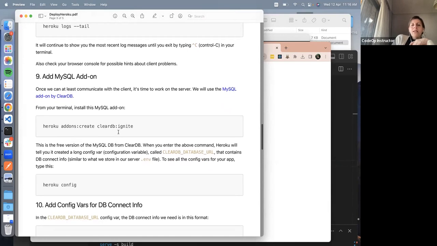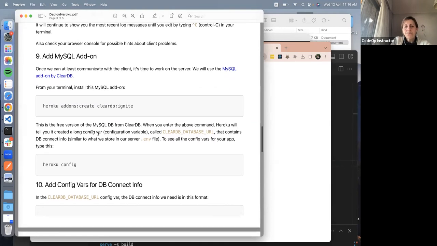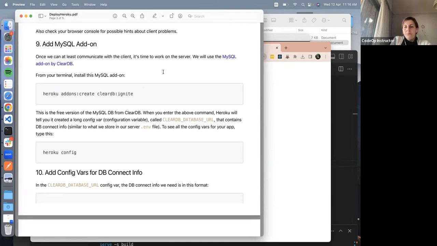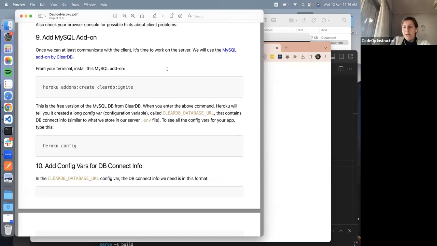Okay, so how do we add the MySQL? As I was saying, we will need to find some kind of server that works on the cloud. There is a free ClearDB add-on with Heroku that we can use. Tell me if I did correctly, Nile, if the build was correct.